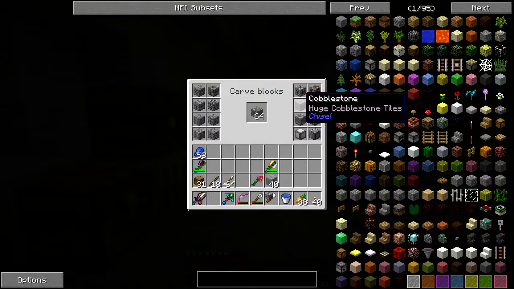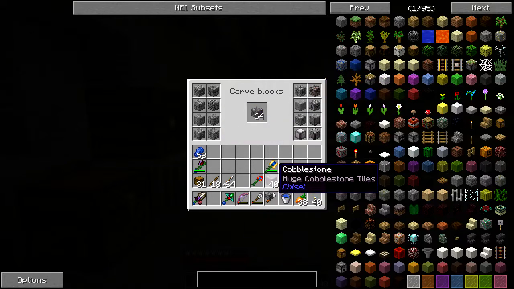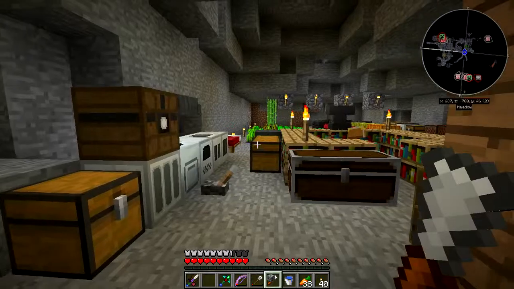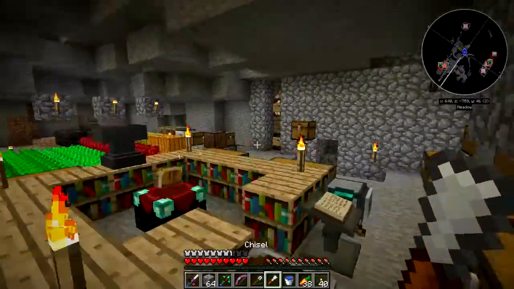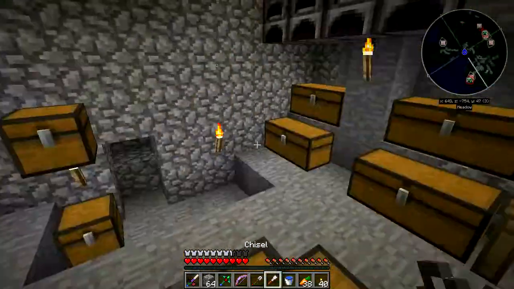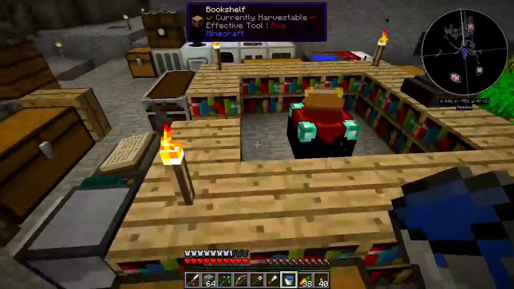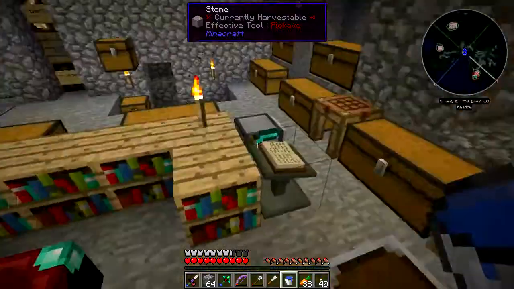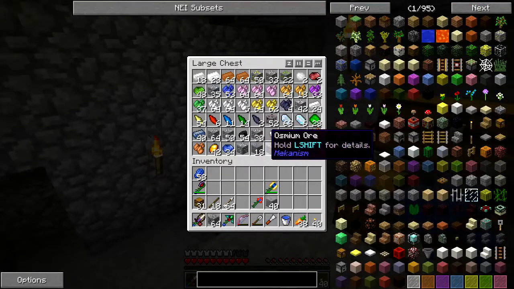I was using the huge cobblestone tiles, there's creeper tiles and all these different ones. And it's not just for, whoops, I can take it back out of there too. It's not just for cobblestone, you can use it on wood, you can use it on all sorts of different things. I think you could use it on glass and things like that as well. So, all in all, it's not so bad, I don't think.